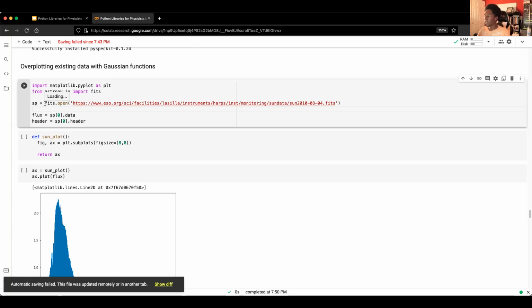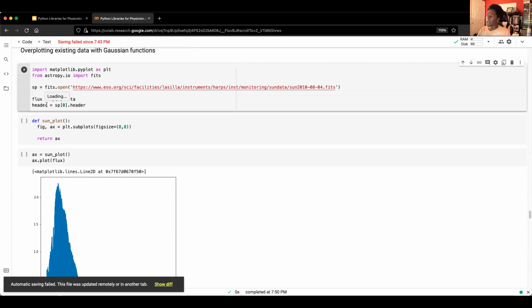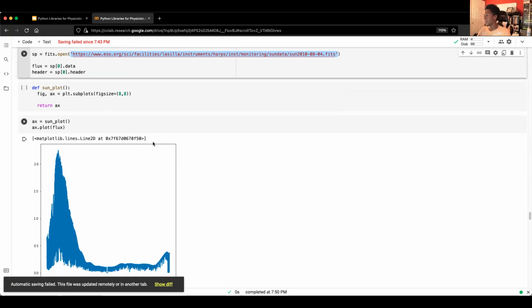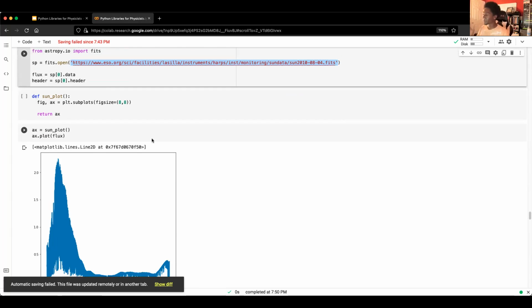Essentially, they can contain images or they can contain spectra. And spectra are essentially a two-dimensional plot. And in this case, I did the hard work of trying to find the spectrum of the sun, for no particular reason other than this presentation.